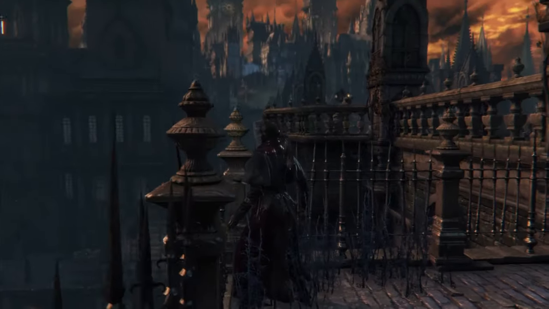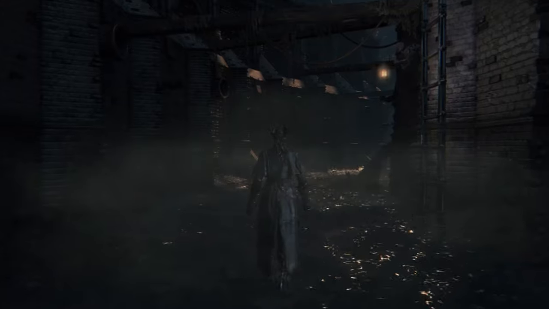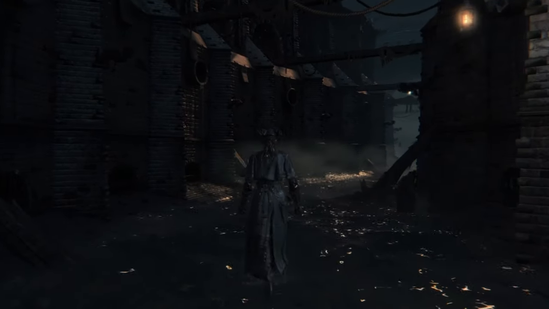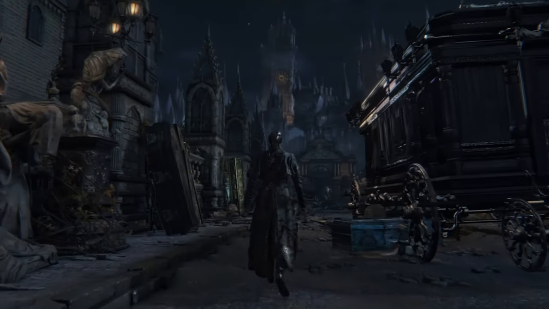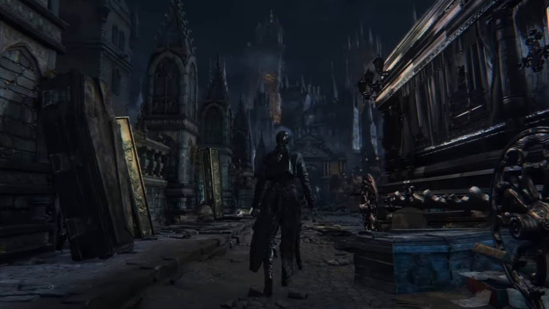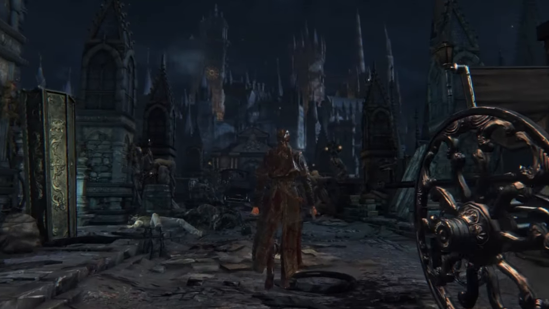This now marks three instances so far where our attention is purposely directed to the cathedral. As we travel through central Yharnam, we hear the bell ring, we're told about it through Gilbert, and now we're shown the building itself. It's clear at this stage that the developers really want us to question what this tower in the distance is.